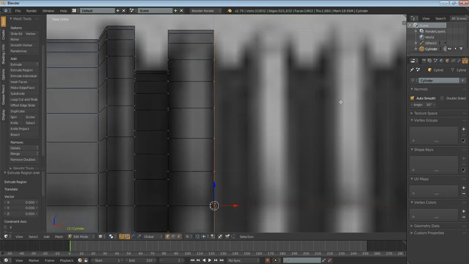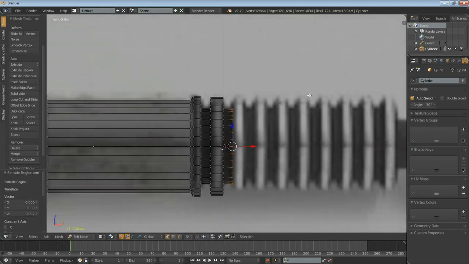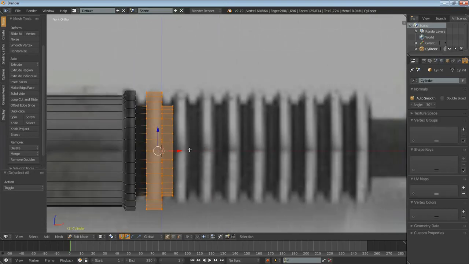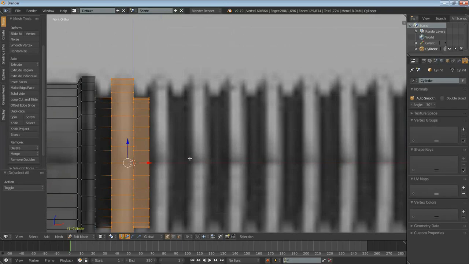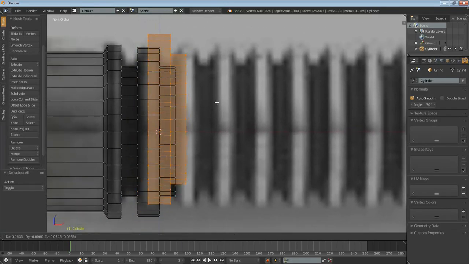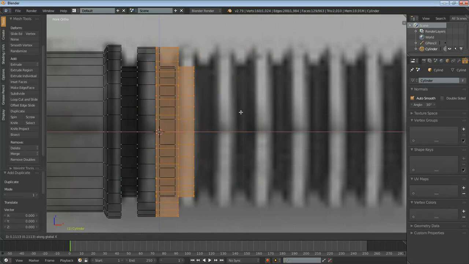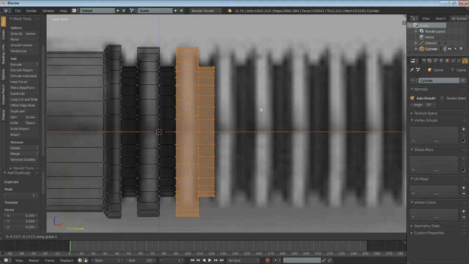Extrude that, right click, scale it down, extrude it, and there we go. So now that we've done this once, we probably don't want to do this 10 more times. Let's just duplicate this by hitting Shift D, right click, grab it on the X, so that'd be G X, until we get to about there where it's flush with the last set of vertices that we extruded, and it's directly over the next little valley and hill.